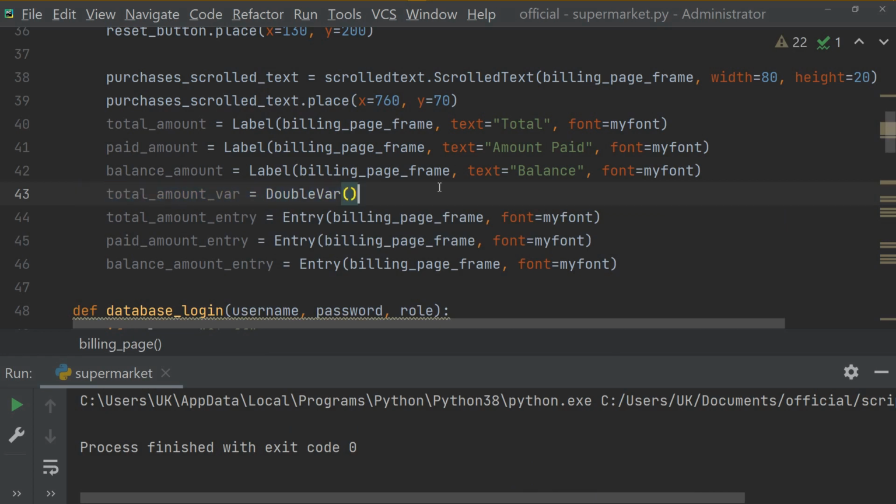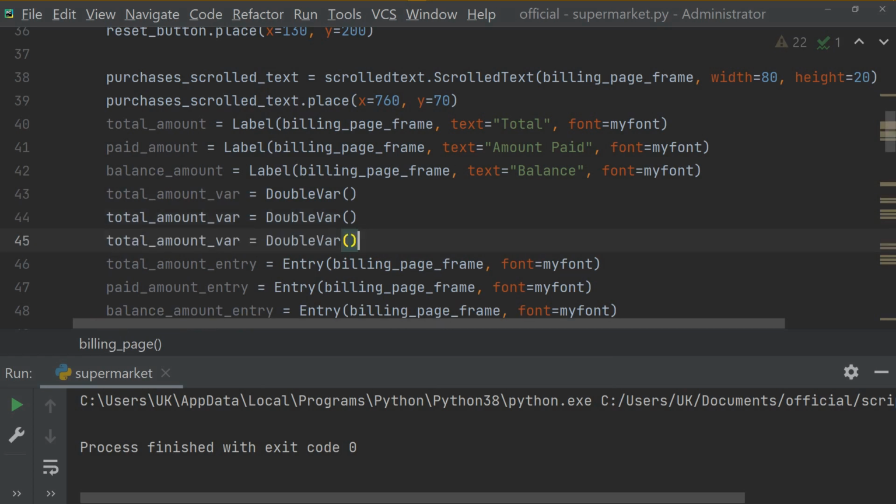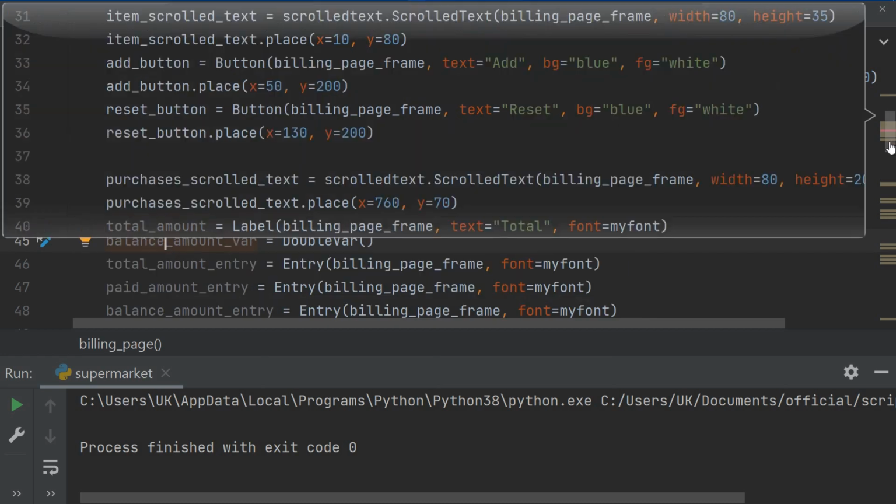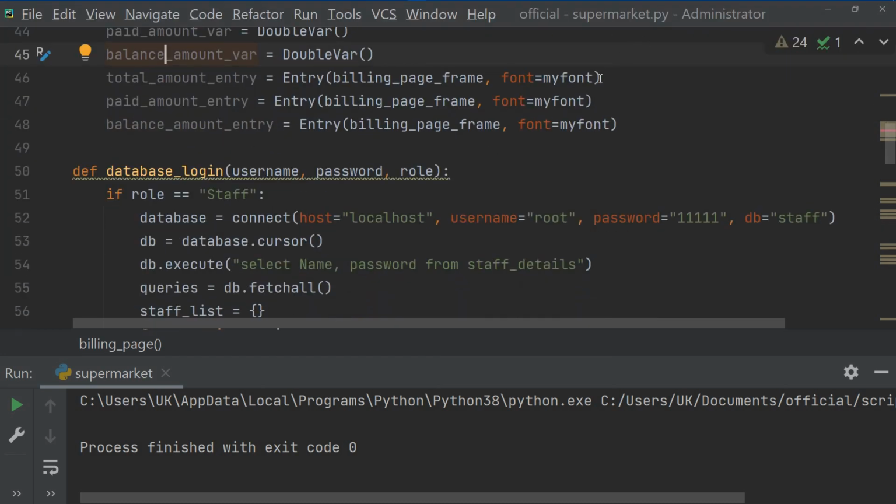So here should also be balance var and paid amount var. Here should be paid amount var, then the balance amount var. Then we pass them as an option to the individual entry, so here should be text variable.